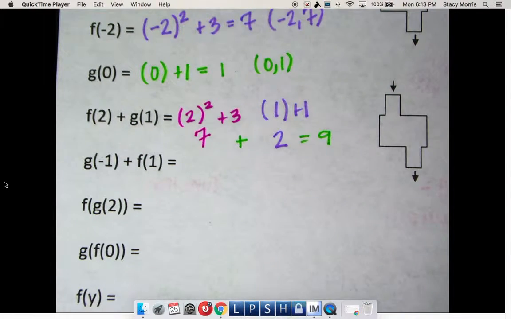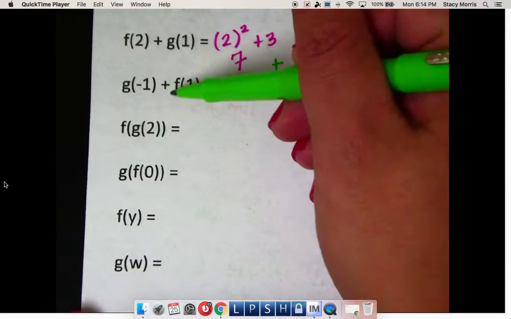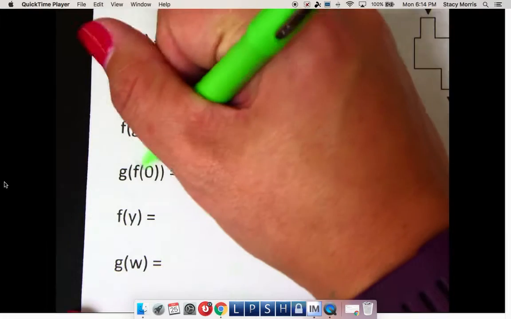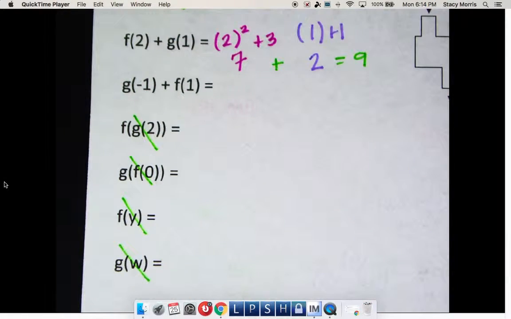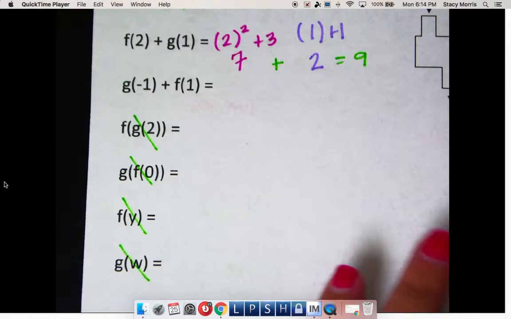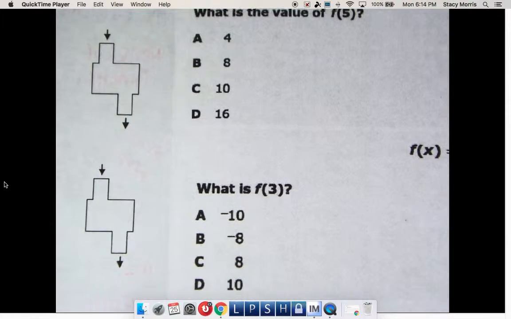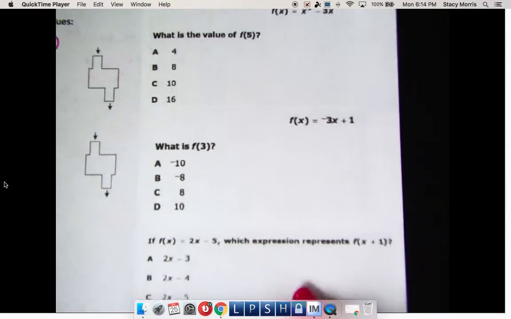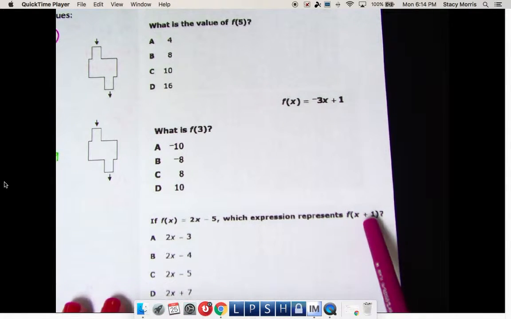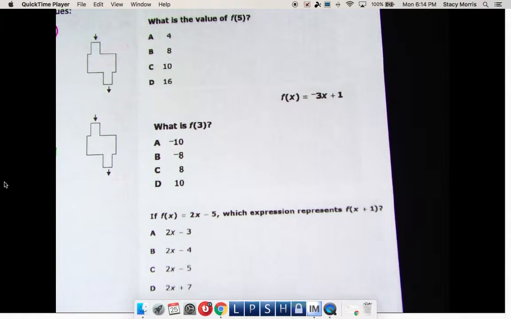All right, we actually are not going to do the remainder of those. We are going to do the next one. I want you to try that on your own. But these down here, we are actually not going to do, so you can eliminate those from your paper. All right, so I want you to try and finish this up. Do that and these 3 on the right-hand side. That last one on the right-hand side is a little tricky. But if you actually substitute this in for x, you should see what you're supposed to do after that. Right?